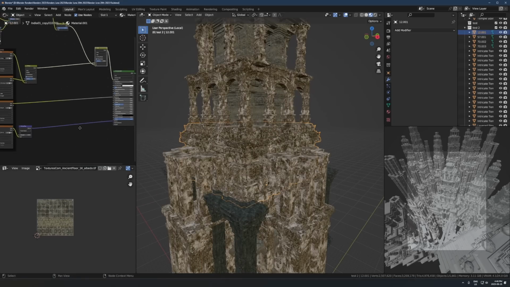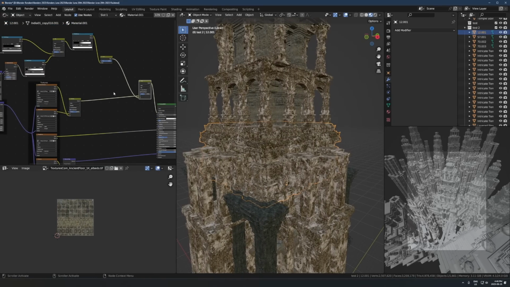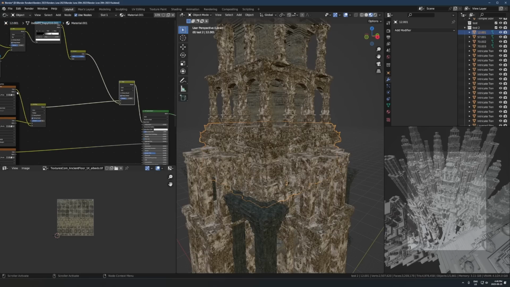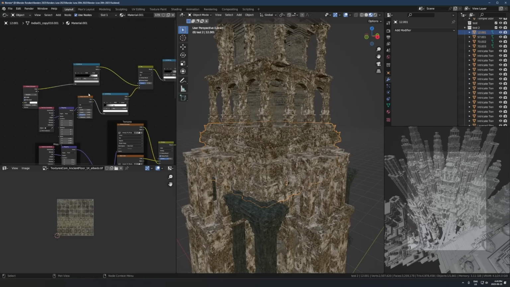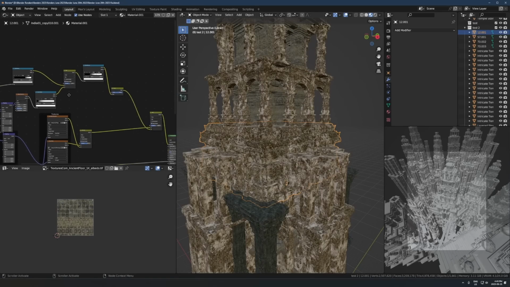I don't think I did anything to these textures. There's a little bit of nonsense going on up here. I don't even know what this is, but it's not that different from the base color, I think. If we look at this, maybe it's ambient occlusion? Yeah. So it's making the corners and edges look a little bit softer. Not a big deal. You can figure out a way to do that.